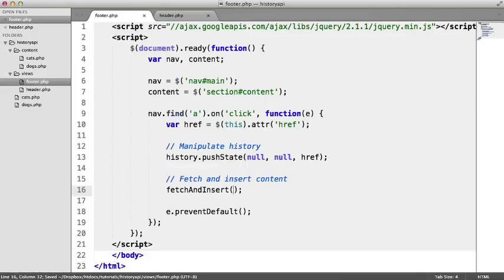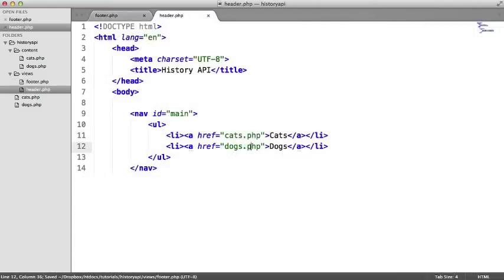And we want to define as an argument the actual href that we want to obtain, so the file name basically. Now when you're passing through the file name, obviously the file names here match the file names within this content directory. That might not be the case, so you might have to come up with another creative solution to handle this. And you could do something like a data attribute, for example.